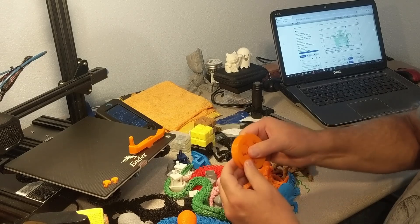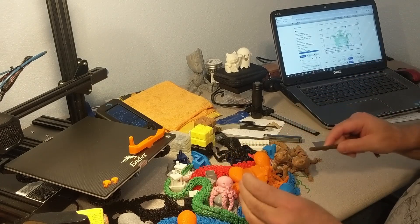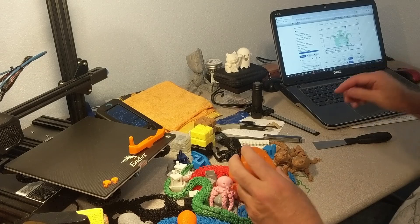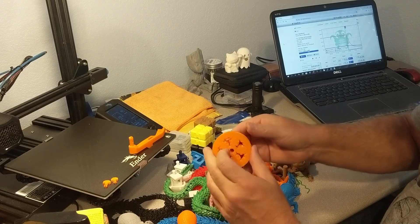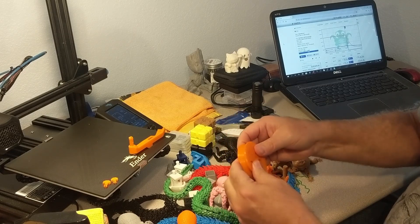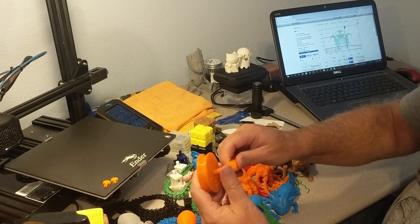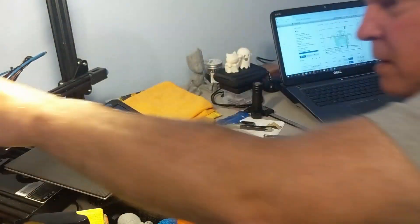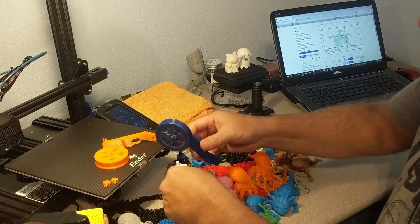The gear is not going to be able to spin unless you do something. I've got nothing that will go into this because I thought I had an Allen wrench that would match — that's a little too big. So I will have to go get an Allen wrench and put that in here to actually break these gears loose, because they're not going to break otherwise.